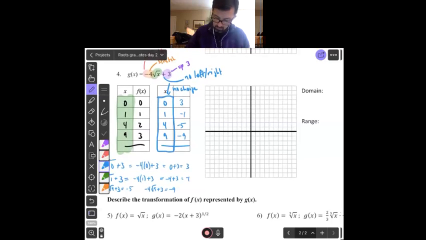Zero, 3; 1, negative 1; 4, negative 5. This one's not too bad. If you did plot them both on the graph, they're not really all over each other. Remember, this is a square root, so there's no arrow on the left end. So we take that from that point to the right only. Even though it's going down, it's still just to the right. So it should look something like that.